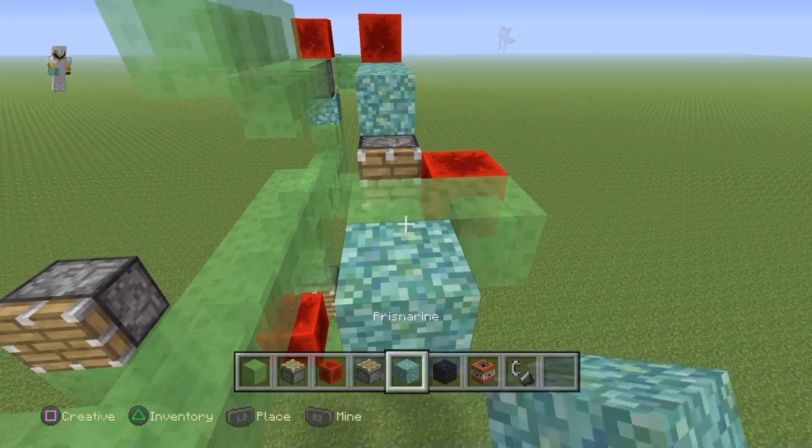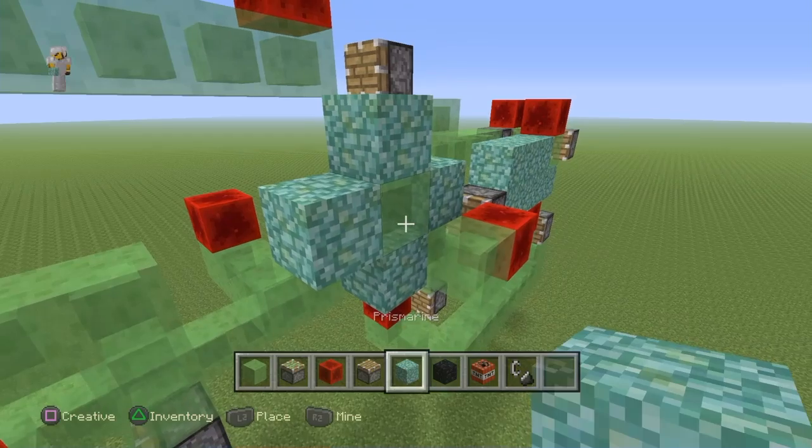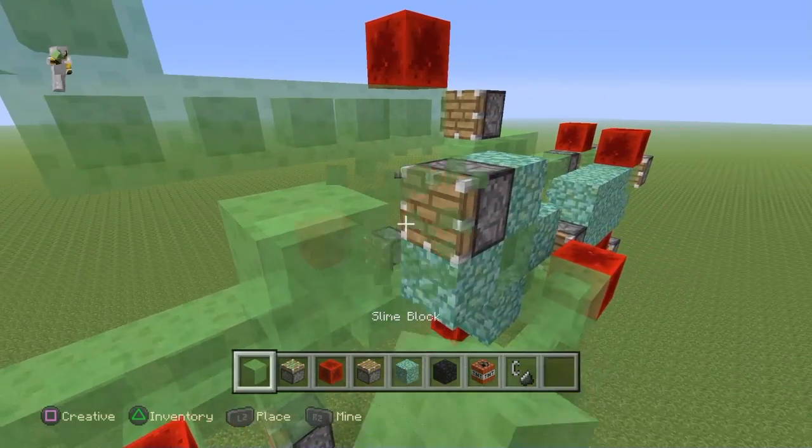Then you want to go ahead and add a regular block here and here, slime block here, regular block, so you kind of have this little flower look. And then piston here, come off that piston with a slime block like so.